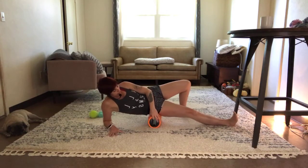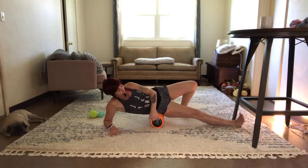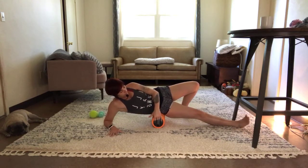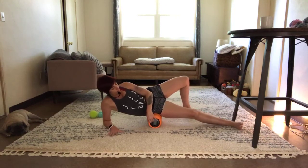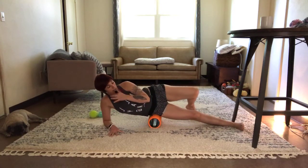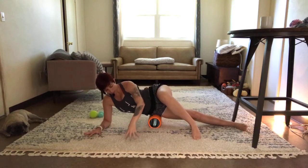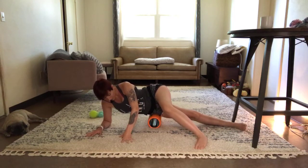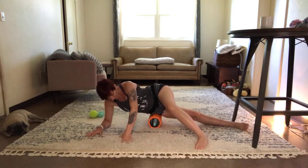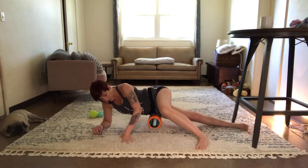So rocked back, try sliding your feet away from you, the roller up into your hips a little bit. All right, and then working forward to that TFL again. So you're going to stack your hips. Maybe bring that free leg in front of you. Let yourself tip the hips forward toward the floor. And back and forth just a little bit. Now this is my tighter side, so I feel it right away. I don't know if you're comparing or can remember the other side.